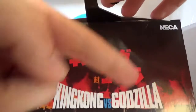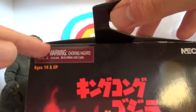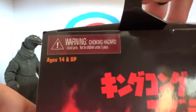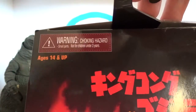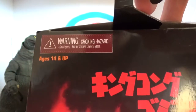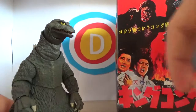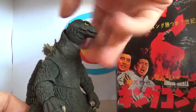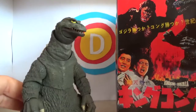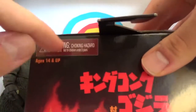Now to the upper right here, pretty much the same title, the NECA pictogram right here, but here this is something you should better keep in mind. Warning, choking hazard, small parts, not for children under 3 years. Yeah, this is something you should keep in mind. Like, if you have a child and your child is trying to play with a figure but accidentally breaks it and swallows it, then you're probably in big trouble. So keep this in mind.